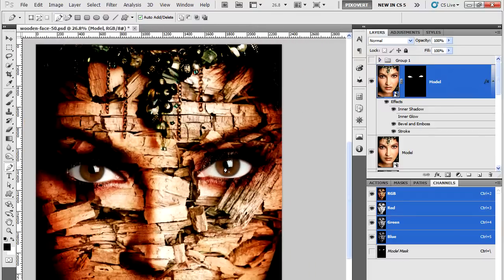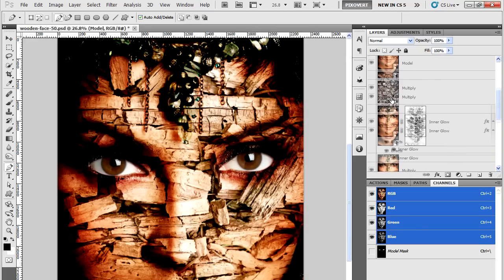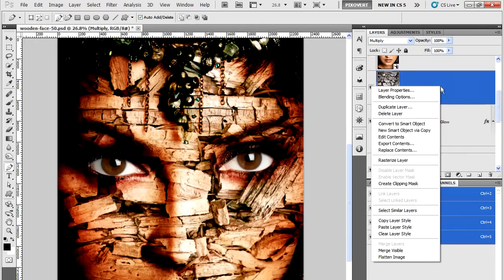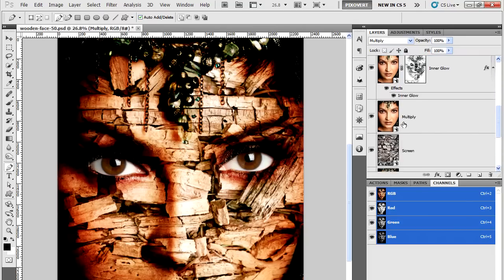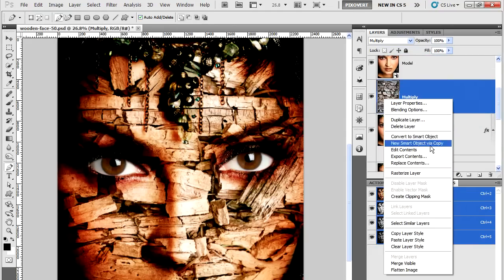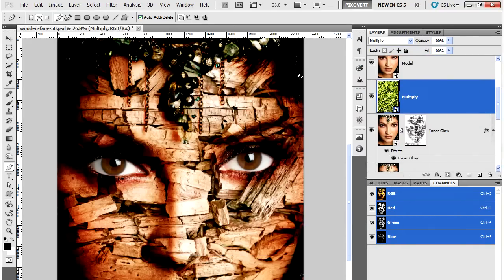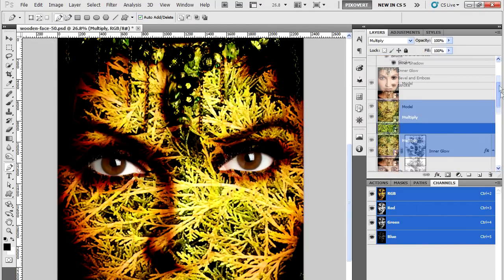the eyes, and if we wanted to, we could very easily replace the wood texture by right-clicking on any of the wood layers. We need to right-click in this area here, choose Replace Contents, and what you would then do is that you'll get another image coming up replacing all the wood layers. And in actual fact, I'll do that to demonstrate exactly what needs to be done. All texture layers have been updated.